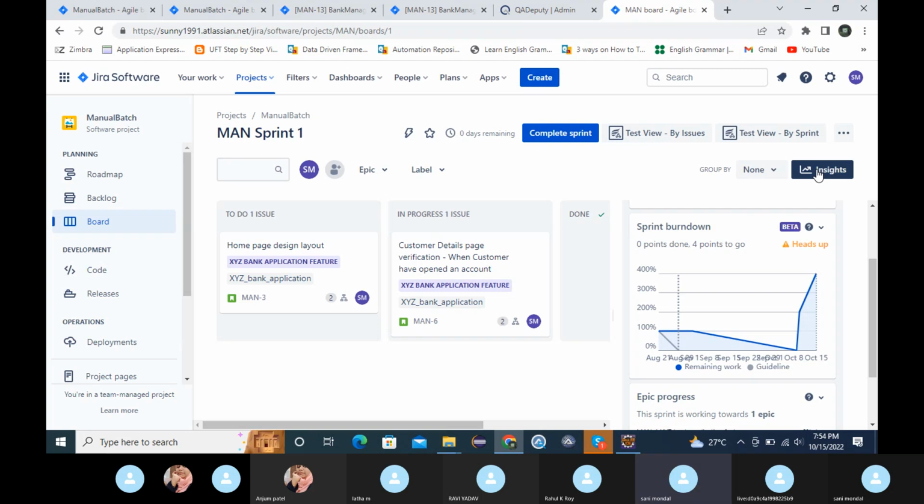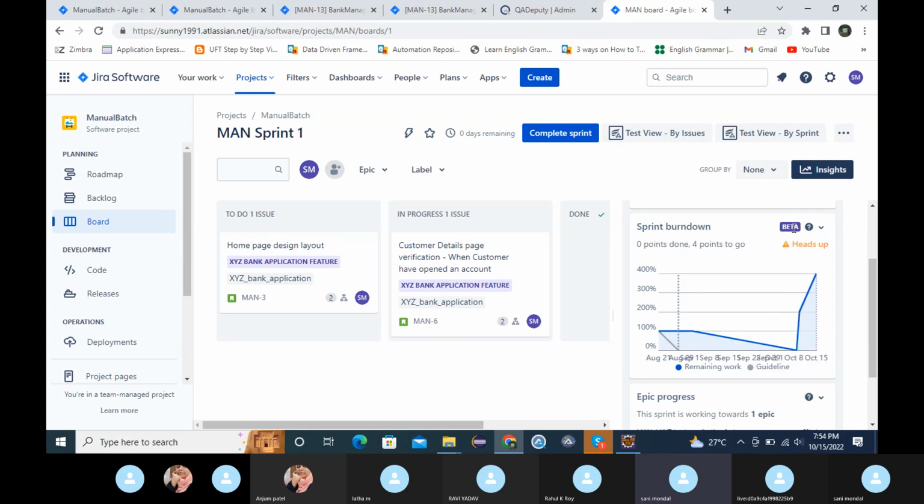In any licensed version, you will see a burn down chart option. You click on that and the burn down chart will automatically open. So it totally depends on the project. If a project buys a license, they ask to modify the details based on their requirement. So the Jira will be different from what you are seeing over here. But again, all the things that we basically do in Jira will be the same. Okay, so this is the sprint burn down.